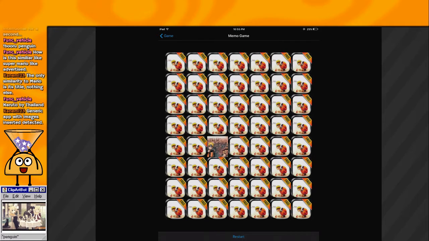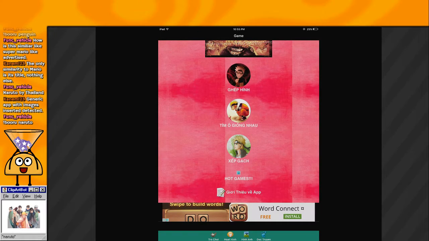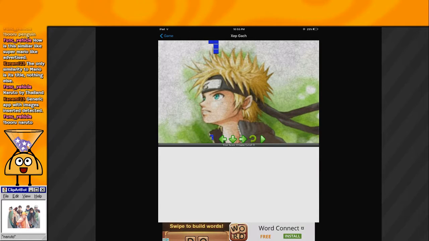Start. I like how the backwards tile is the app icon. That's great. Yeah, I found it. That's great when, like, you have a bunch of tiles that are the same image. Okay. And finally, Zepgak. What is this DDR? Is this Tetris? What is this?